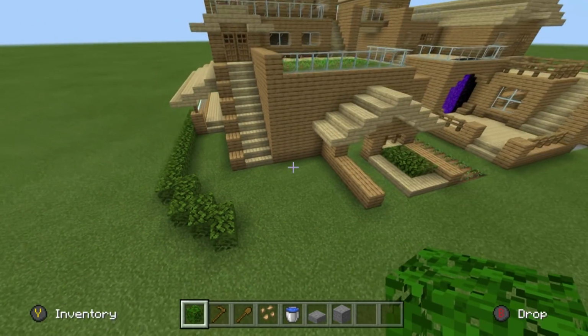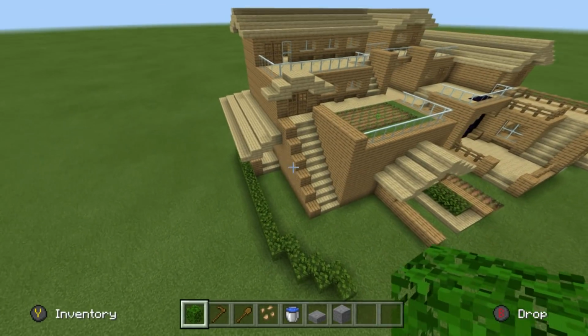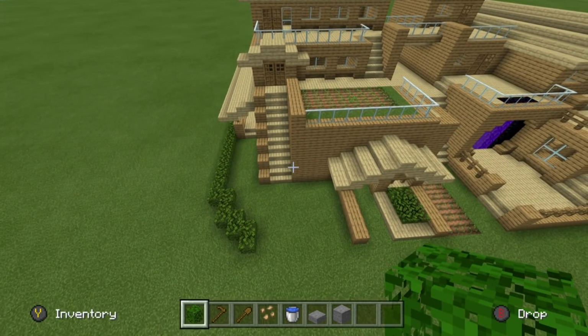Kind of in this fashion, so it's almost as if it's rounding this area off and leading you to this area just a little bit. You could even have a little bit more farmland or flowers next to the leaves.